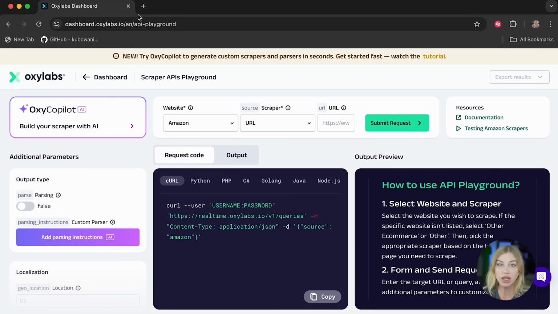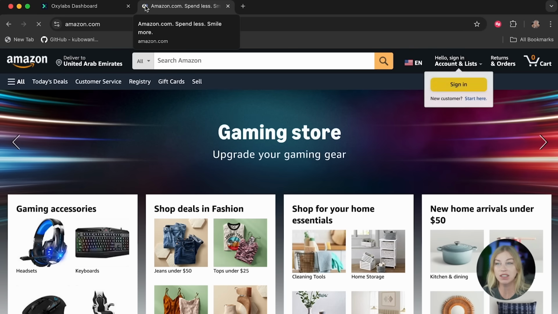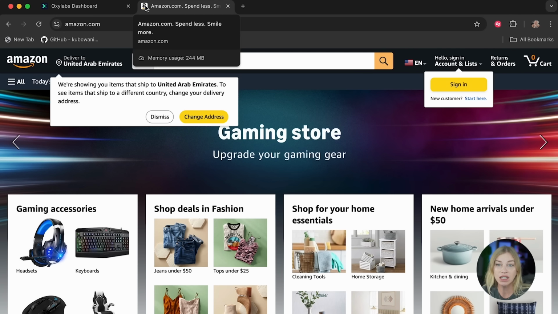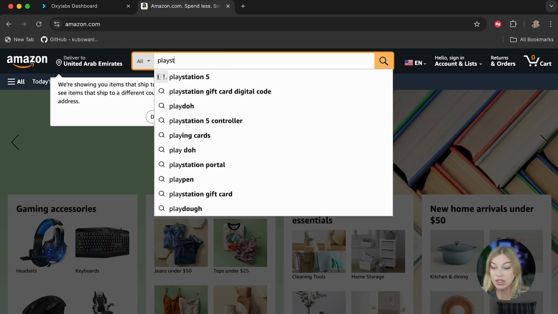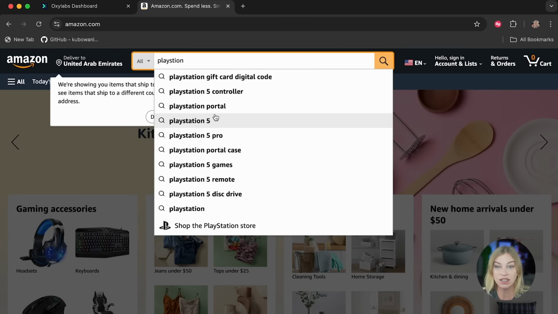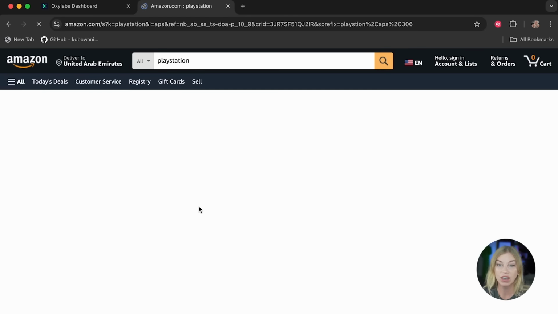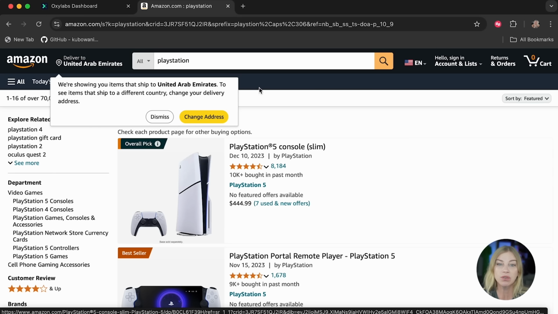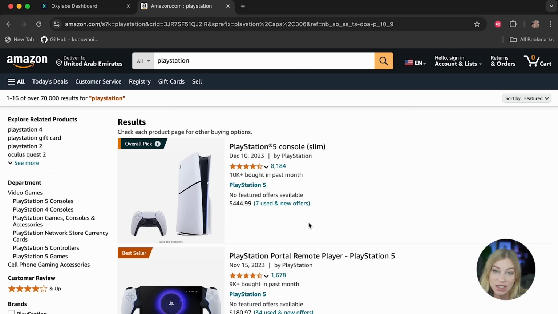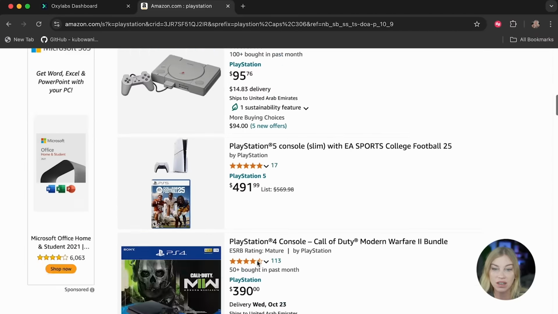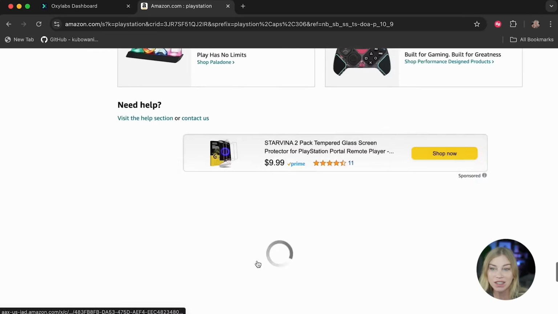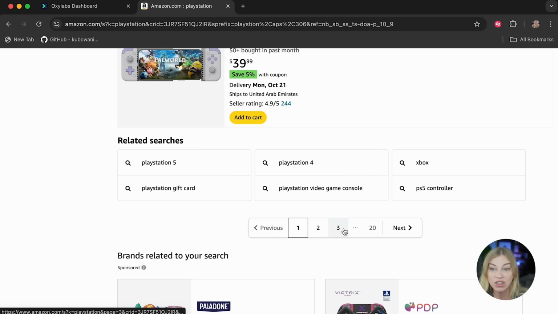As I mentioned, we're going to be scraping Amazon, but we're going to be scraping a specific item from Amazon. In this case, let's go ahead and search for maybe PlayStation. So if I just type in PlayStation as a search term, this will of course bring up all the PlayStation results, including their prices, their titles, and all this information right here that shows up. So here is a list, and there really is a lot, and there's also pagination.